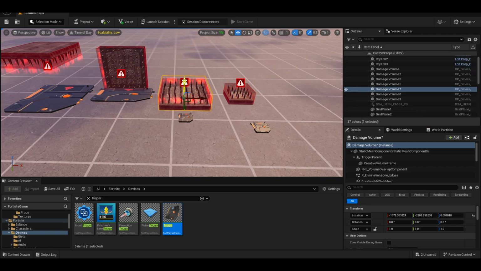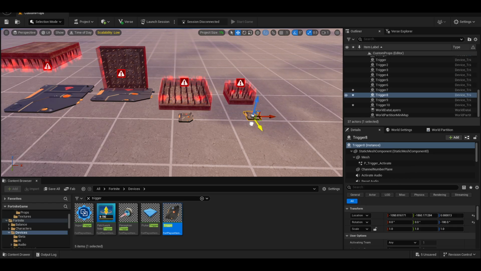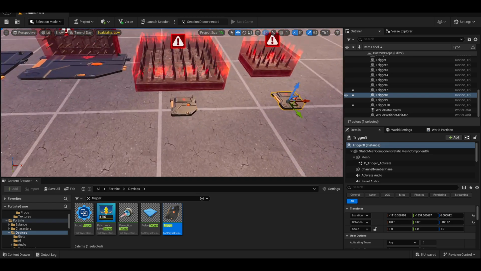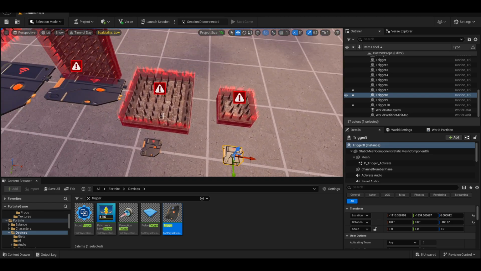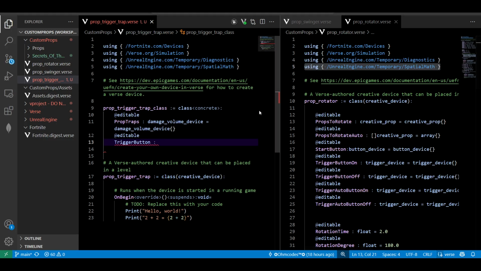I don't wanna put it under the floor because you're not gonna see it. So we can just put it like that just to see that it is going up and down. Okay. So save all of this. Then we're gonna continue our code.